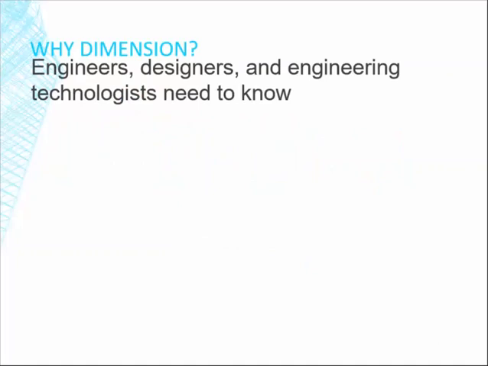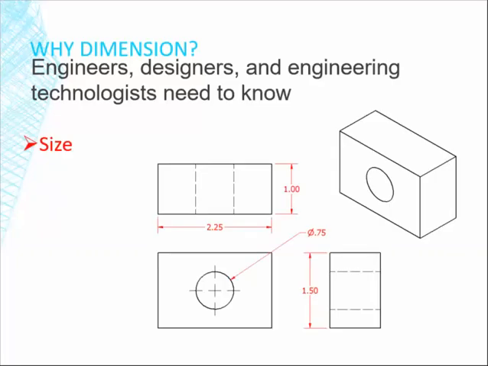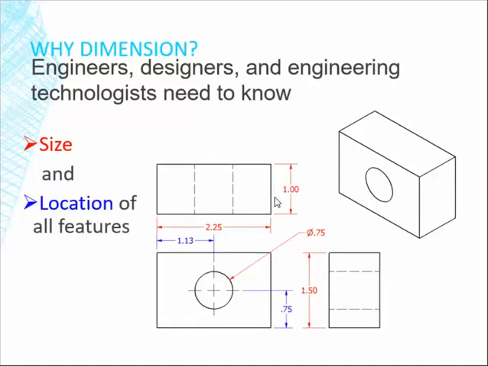Well, when you have engineers or designers in a company that are trying to communicate ideas, it's a lot easier to have a picture like we've talked about before that's clearly labeled, and it has not just what something looks like, but also the size of something in there. There are two basic types of dimensions that we'll start off talking about, and those are size dimensions and location dimensions.